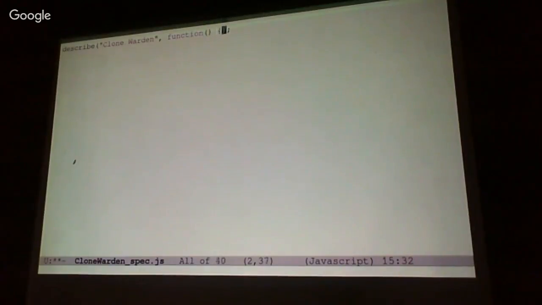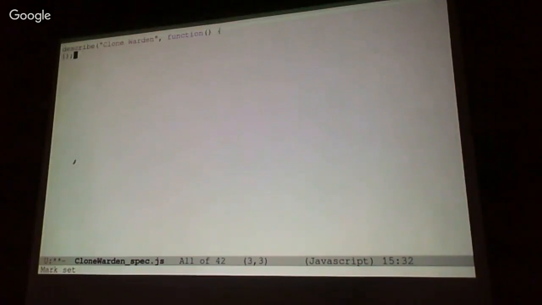I'm going to do things in the way Jasmine expects me to do them. I'm just going to insert a new line so you can read it. We're going to write a whole bunch of things for our clone warden, and I'm probably going to be more specific about that. And there's JavaScript, and JavaScript can execute functions, so I need a function here.